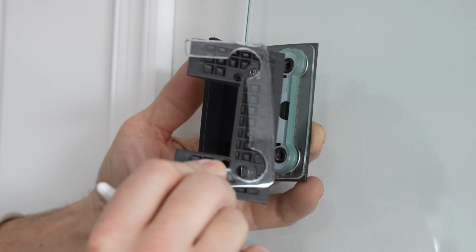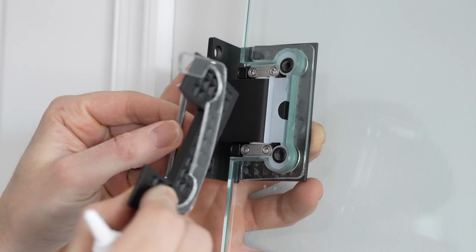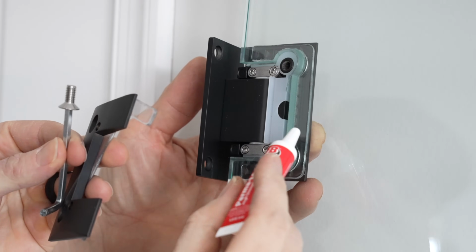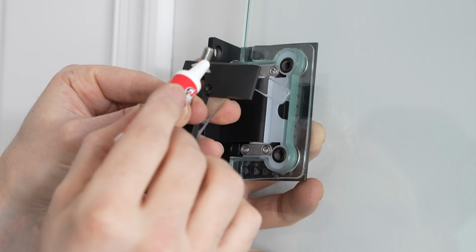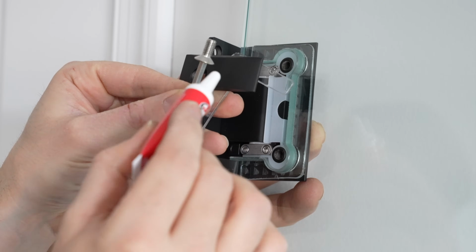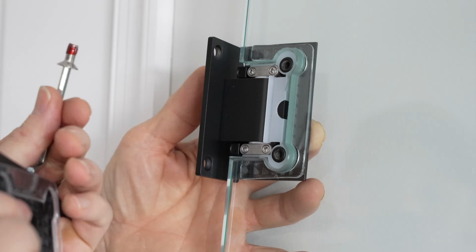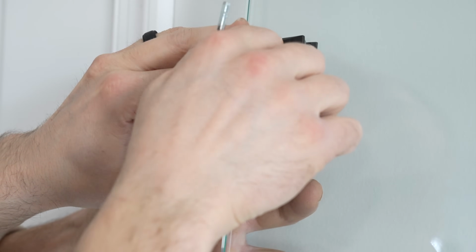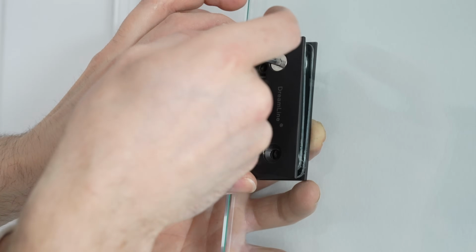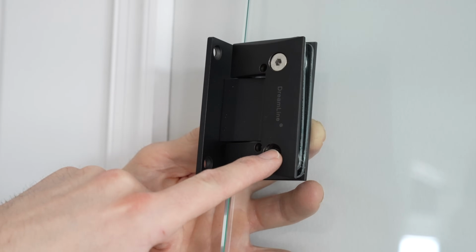I now got the other side of the hinge here with the rubber gasket, and I got the screw that we took out earlier, and I got a little bit of this Permalock that's going to be used on the threads, so that way it secures the screw in for a lifelong duration. Now we're going to place the Allen screw in here and tighten it right up. And I'm just going to snug it up for now, then install the next Allen screw the same way.